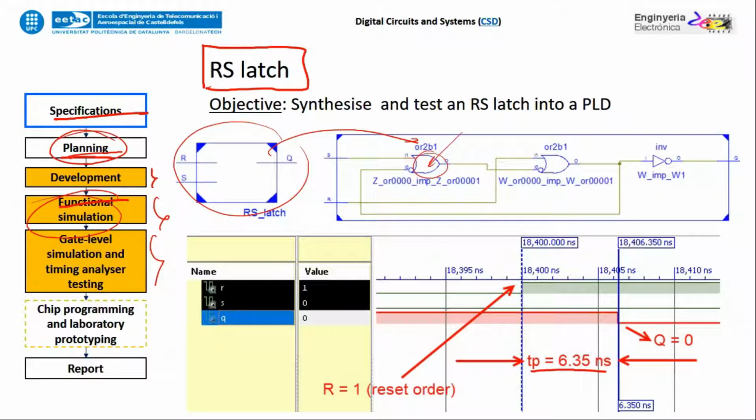Once you have decided the target chip, you can also simulate at the gate level and get, for example, the specific propagation time at a given transition of signals, or you can run the timing analyzer to get the worst case scenario, and from that parameter obtain the maximum frequency of operation. How fast is indeed the circuit that you have invented? That is the purpose of this third part on the RS latch design.